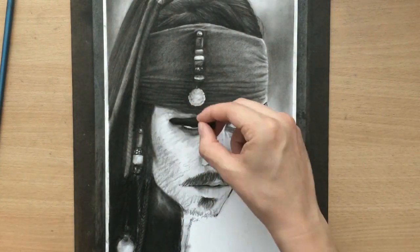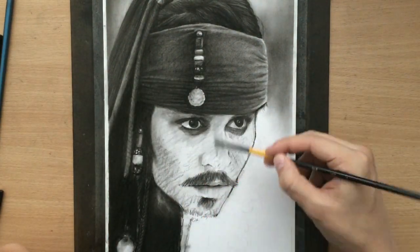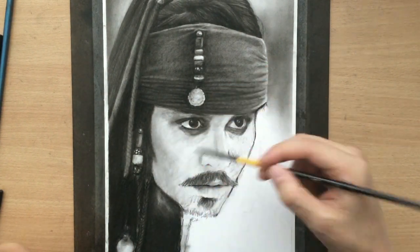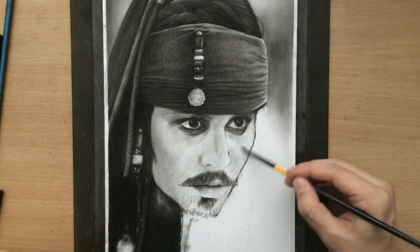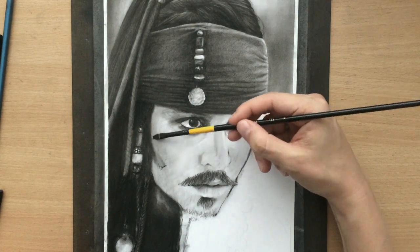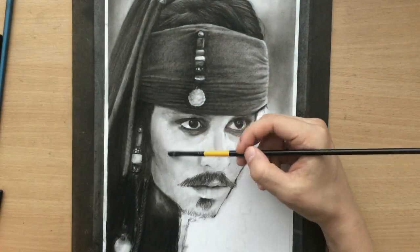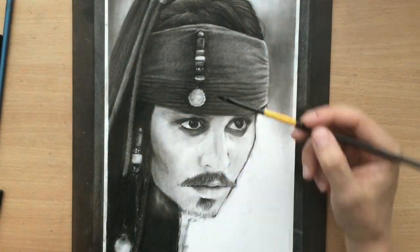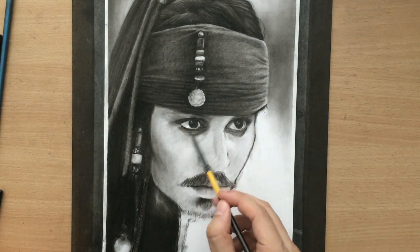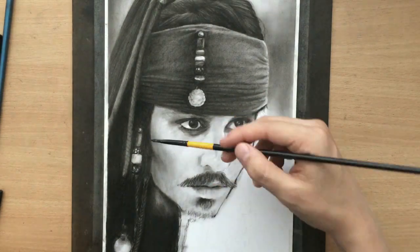When working with charcoal there are stages where it really does look like a mess, and some people definitely wouldn't like this medium. But it works for me most of the time. Occasionally I can just use a little bit of charcoal dust, put it down and spread it with a brush, to make certain areas a little bit darker rather than just trying to shade with pencils or blending tools.